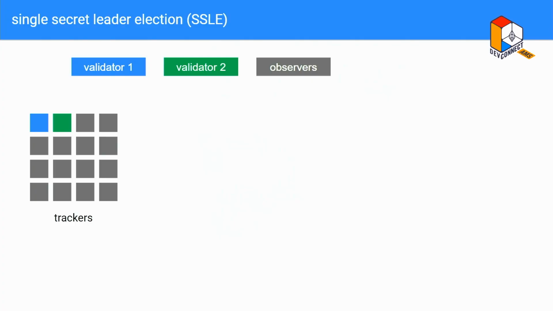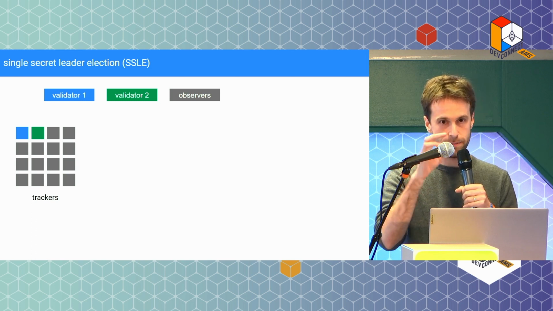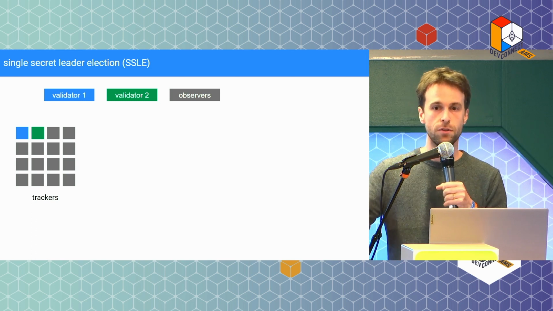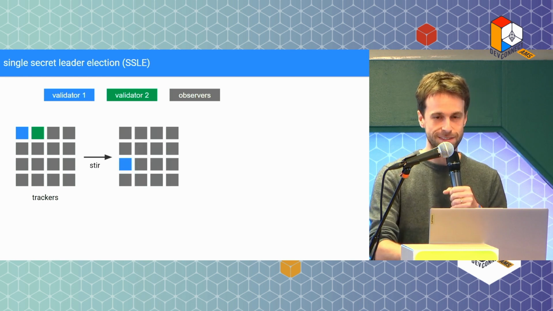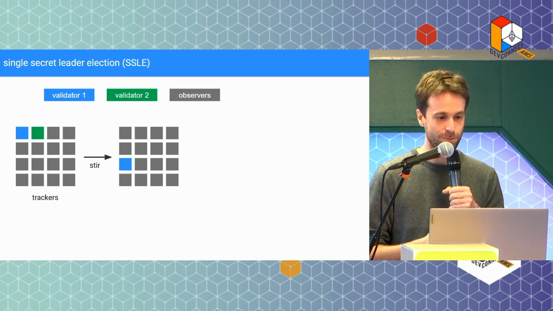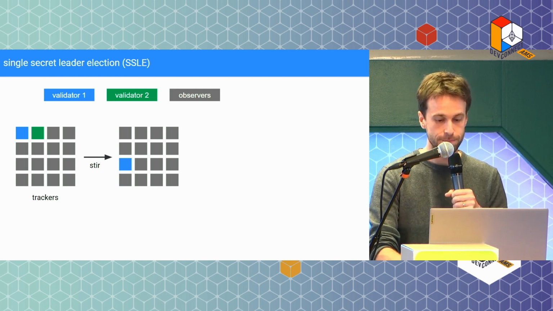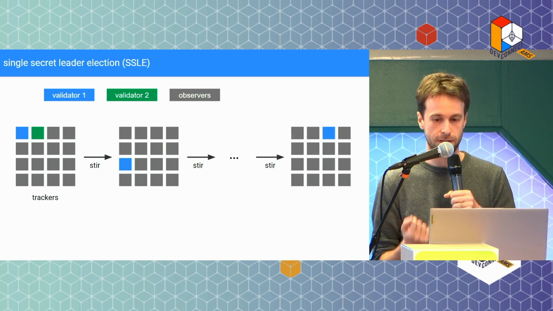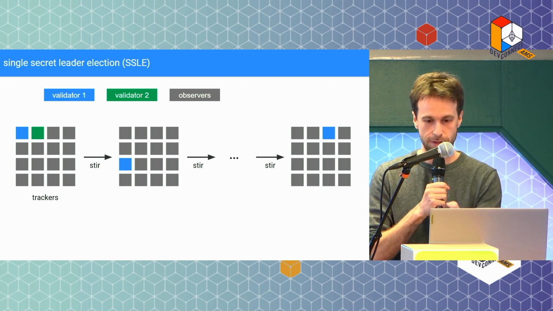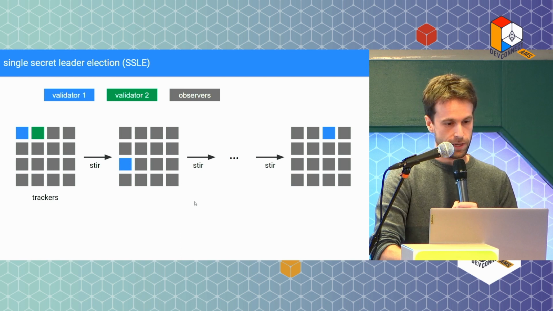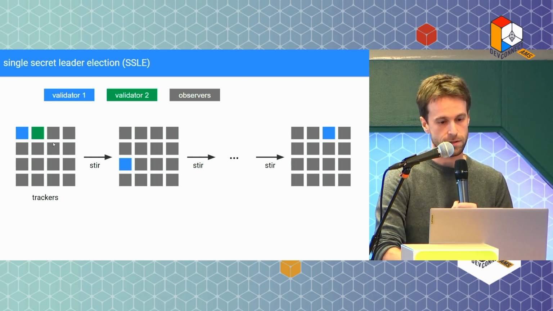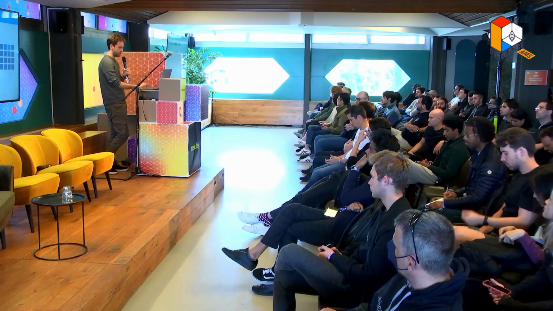So very briefly, we have these trackers, which are basically ways for validators to have a commitment on chain, and this commitment gets shuffled around in such a way that they can track the commitment, but no one else can. And then we use these commitments to select the next proposer. We have this stirring function where every proposer can stir and add some entropy. We do a bunch of stirs, and if one of the stirs is honest, then we have plenty of entropy. You see the blue block here is basically the commitment of the validator, and validator 1 can track his commitment over time.